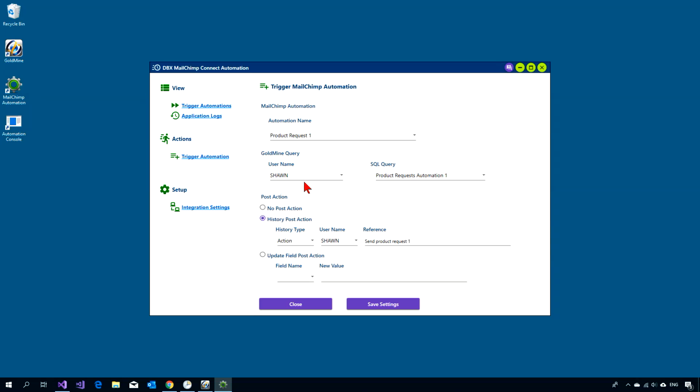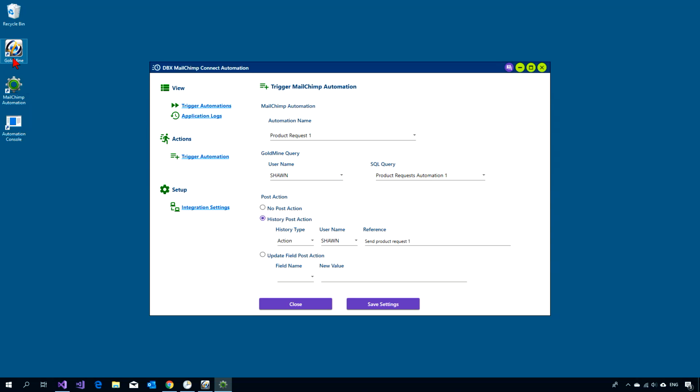I mentioned earlier that this setting requires a Goldmine query. So this is going to be a SQL query that's defined in Goldmine that provides the information for the contacts that need to be sent to MailChimp.